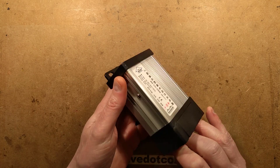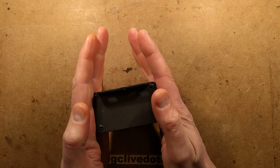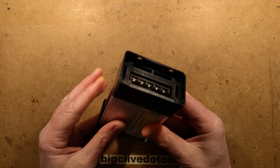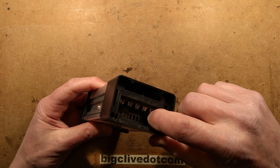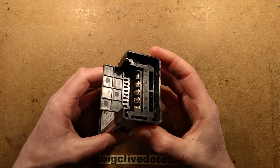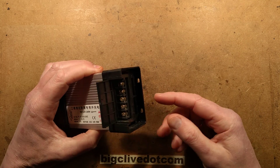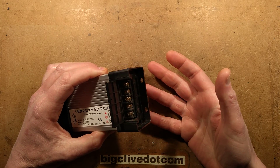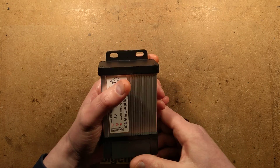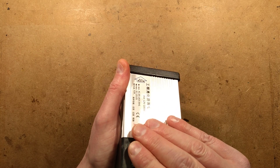When you take the unit out initially, it looks pretty good in the sense that it has a plastic shroud on top that will effectively shed water over the unit and stop it going in. But the bottom is completely open — there's no strain relief, and those are effectively live connections in there. So it's not quite as waterproof as they're implying. Also, looking inside, it's a switchmode power supply, but there are big voids where insects like spiders could get in and make a home. Anybody who has dealt with insects and switchmode power supplies knows it's usually quite apocalyptic.